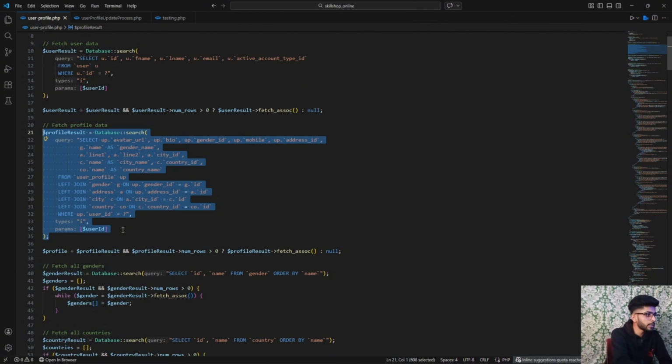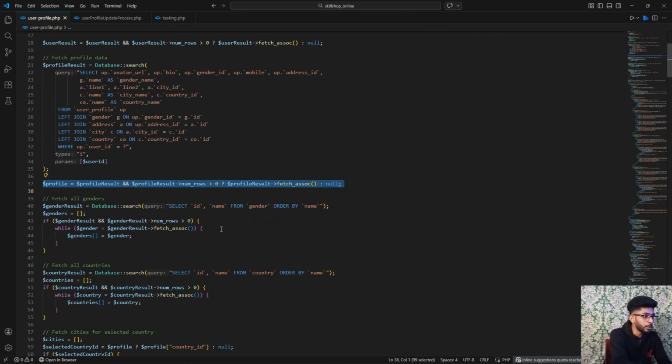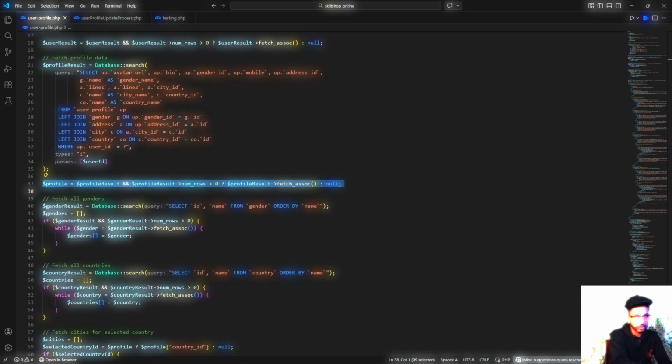Left join always ensures we fetch user data even if related tables are empty. This is very important in real world systems. We are building a flexible system. Then we again check if rows exist. If yes, fetch data. If not, set profile as null. This allows us to handle both new users and existing users.